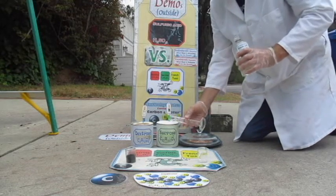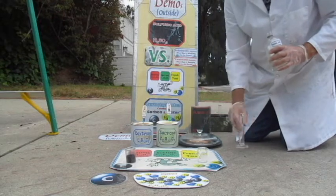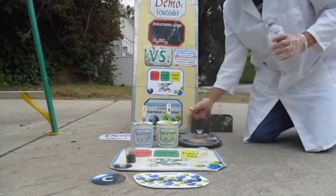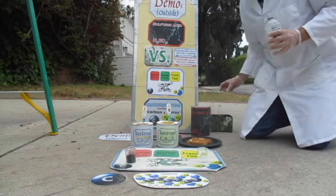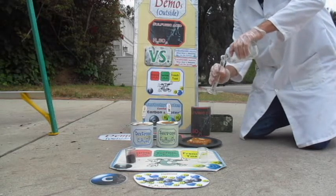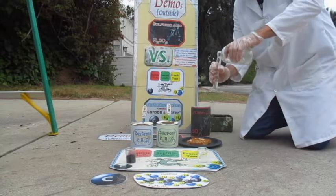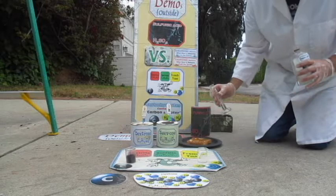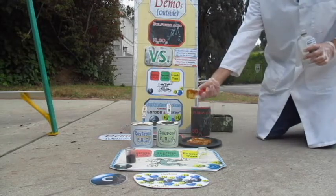There's another 50 milliliters. Oh, and why do I have French toast? Well, hasn't your mother or father ever told you that French toast is all sugar? So let's see if that's true. I don't need as much, so I'm gonna pour a smaller amount in here. I'm gonna try to write a letter on the French toast. Oh, that didn't come out so great. That wasn't as good.